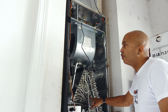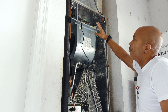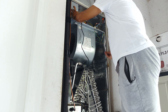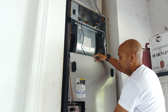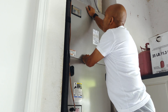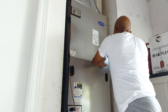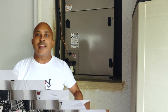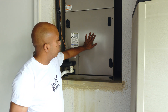Now button everything back up: put the plate back on the power section, neaten all the wires, screw down your 24-volt transformer and adapter, make sure they're all secure. Then put the front panels back on the AC unit. Welcome back — that wasn't too bad! The AC unit is all back together, the UV light is installed and wired up to the transformer and AC adapter.